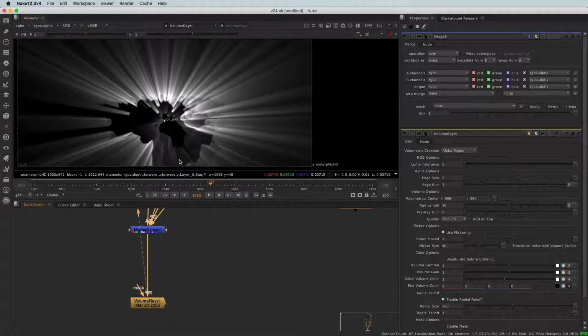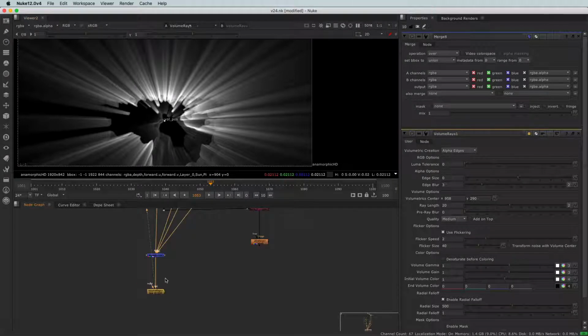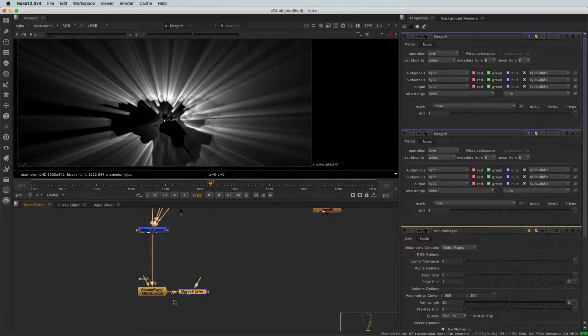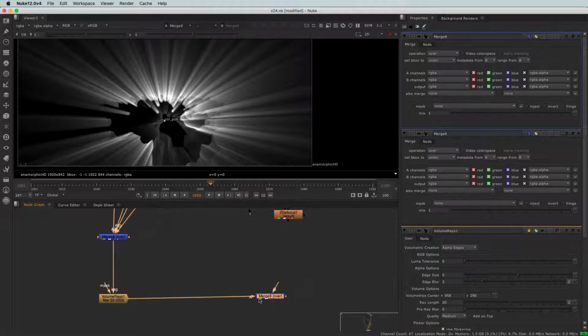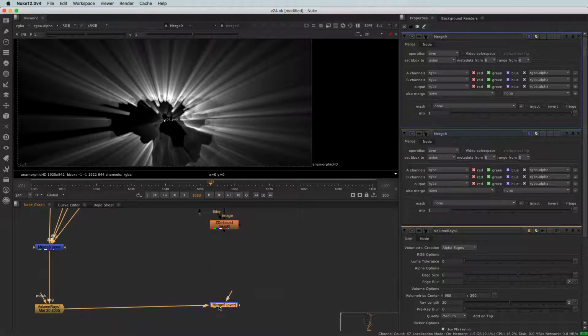Well, for now it looks very weird, but it's a good start. Now, basically those volume rays are supposed to come from the sun. So even if it's not ready, I will create a merge node in order to merge my volume rays on the top of my scene.